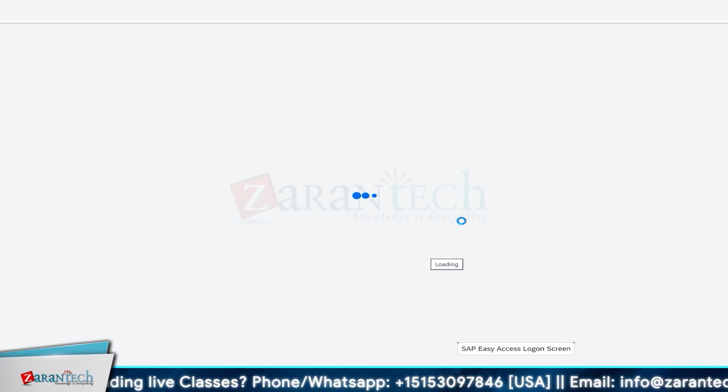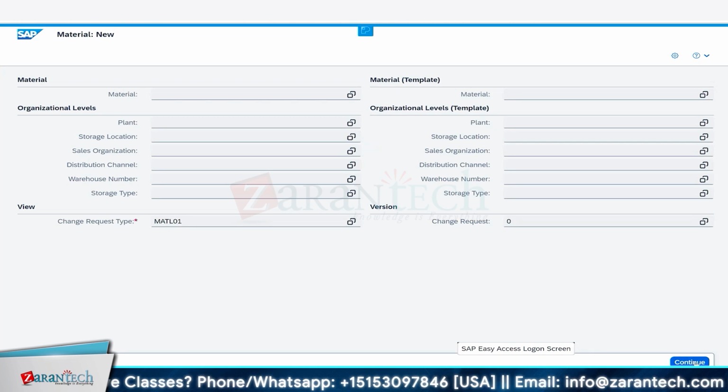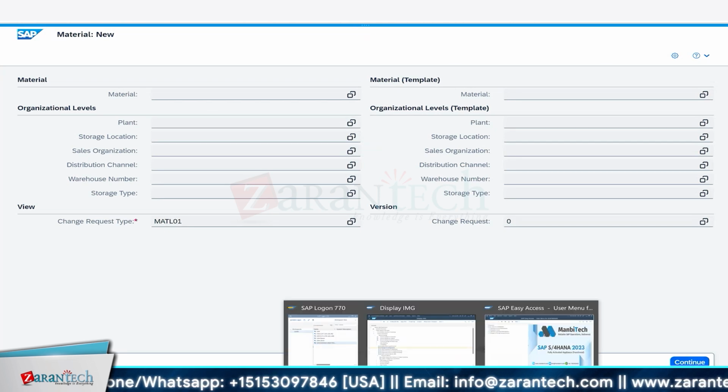Okay. Now what is missing in our scenario compared to this material master? Let me show you. If you see here, hello, any question? Yeah, I'm saying it's the workflow approval of steps, the missing part. Workflow, yeah, you are right. That is one. But before that, there is one more thing missing.